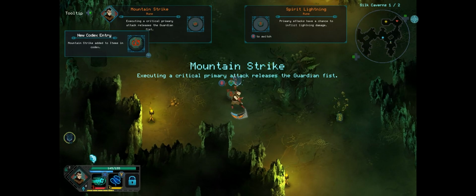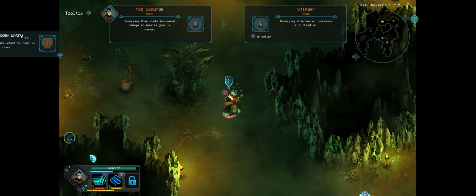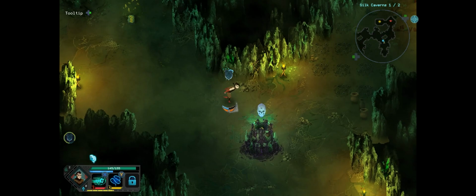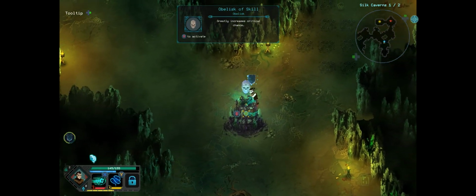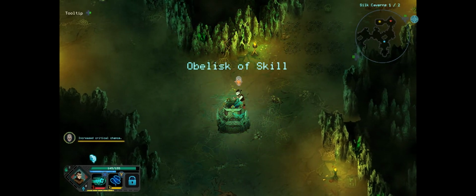I see. Red runes are primary. Yellow are secondary abilities. Assuming I'm getting the words correct there. Can we have multiples of these going at the same time? We cannot.